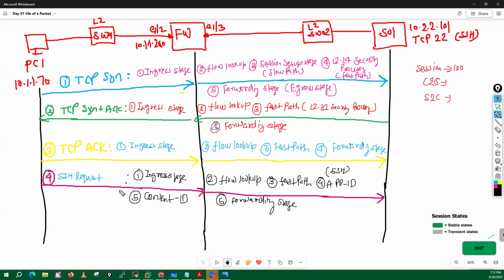Now guys, till here, till the fourth packet, is everyone clear with the flow? This is the actual packet flow of your Palo Alto firewall at the stage level. We have seven packet processing stages, and I'm just putting all of them together: ingress stage, flow lookup, fast path, app ID, content ID, forwarding stage.